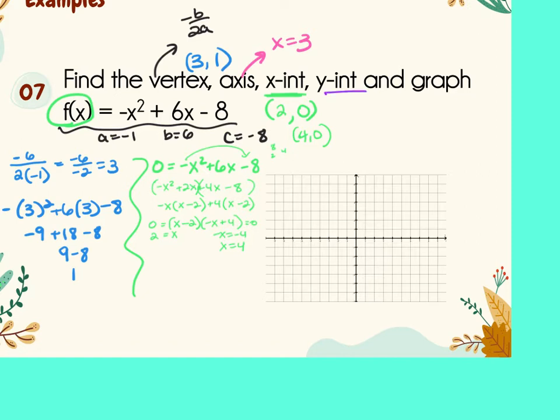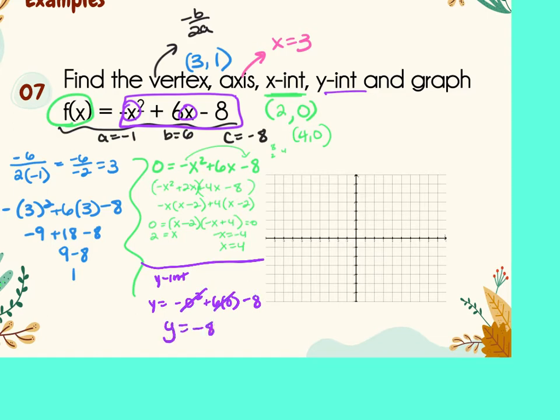My advice is, if I plug 0 in for x here, it's just -8. But if you want to see it work out exactly, the y-intercept, I'd get f of x, which is y, equals -0 squared plus 6 times 0 minus 8, and I just get -8. If your equation is in quadratic form, which has the x squared and the x, then your y-intercept is just the c, 0, comma c.